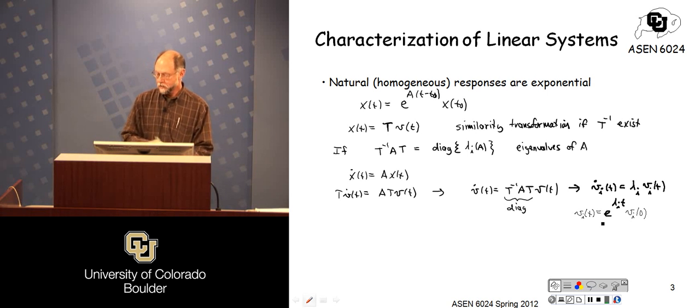Okay? Now, this is the simplest when lambda is a real number. Okay? And then we easily see what's going on here. If lambda is a positive real number, what do the solutions look like? Exponential growth. Yeah, they blow up over time, right? They get bigger. If lambda is a negative real number, then they decrease over time. They exponentially converge to 0. Okay? So that's pretty simple. What happens if lambda are complex?